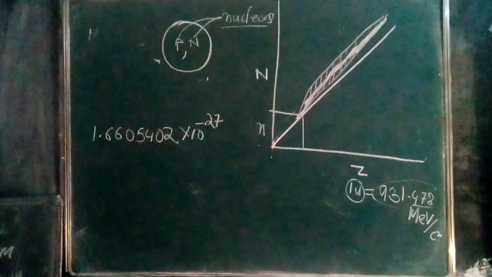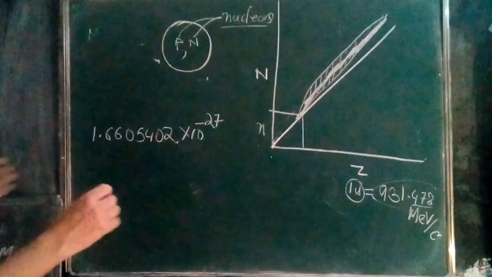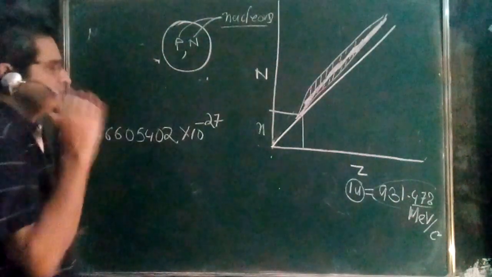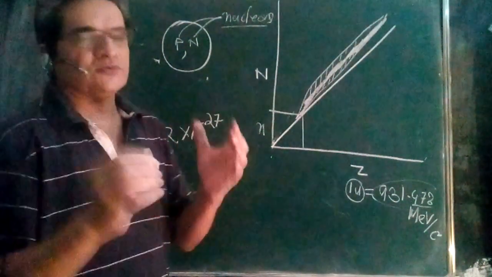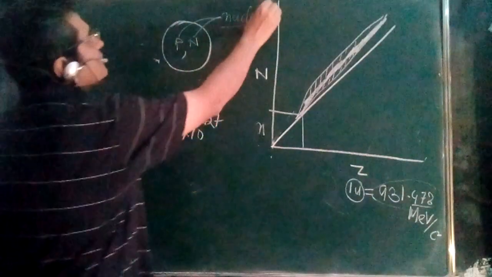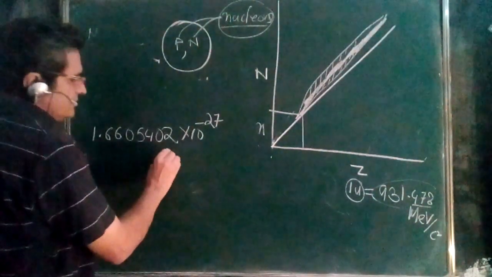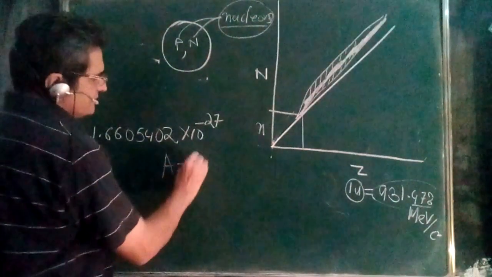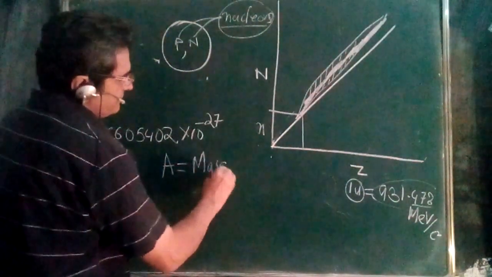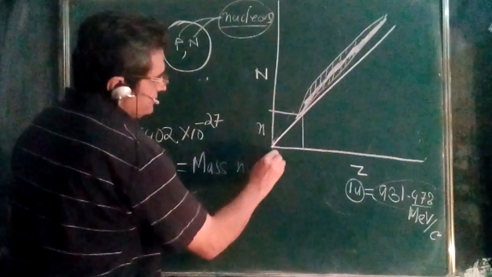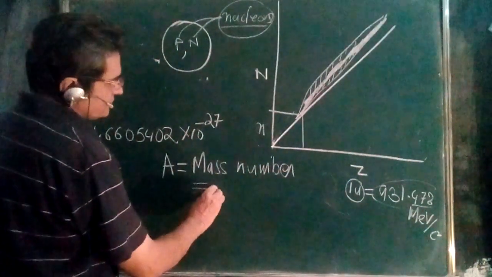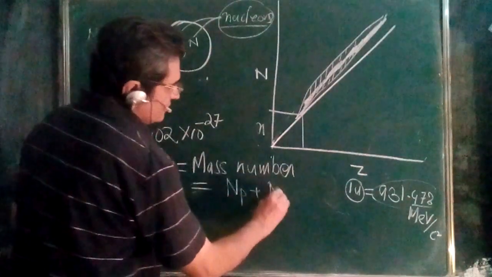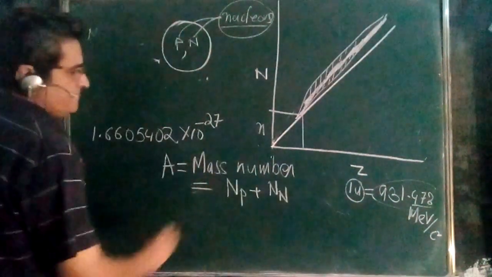In this lecture we will cover the basics of the nucleus. The nucleus has protons and neutrons, which are called nucleons. A is the nomenclature for mass number, which is the total number of nucleons - the number of protons plus the number of neutrons.